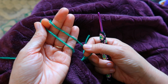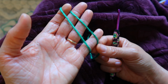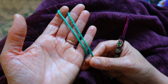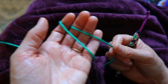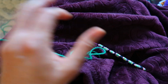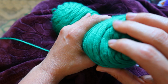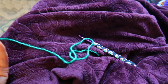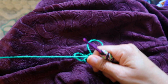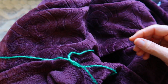And instead of making another yellow one, I'm going to go ahead and make a green one out of Simply Soft. So this is Caron Simply Soft in a nice, bright, beautiful green. It's going to take hardly any. So I took some aside because I had some serious yarn vomit from this green Simply Soft. And this entire part came out when I tried to get the center pull when I was making something a few days ago. So I figure I'll just use that for the bandana. So I'm just using the yarn vomit. That's such a small amount. Just that much. I know that's more than enough.